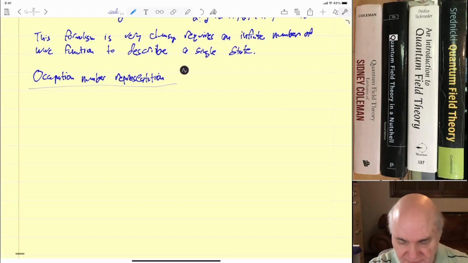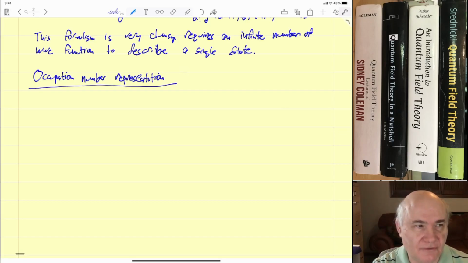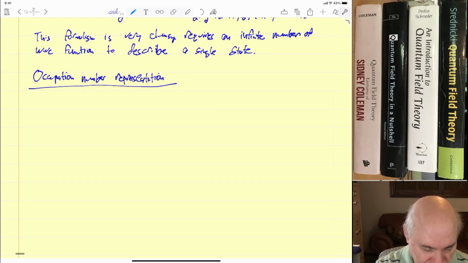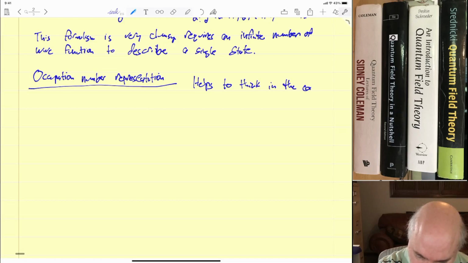Now, I'm not going to be too rigorous about this. Coleman actually works this out in a discrete basis. He basically puts our system in a box so that the momenta are quantized. This of course bastardizes our Lorentz symmetry and everything, so it's not a good idea to keep it, and then he takes it away at the end. I'm just going to write down the continuum representation, but it helps, if you're having trouble visualizing, to think in the context of a discrete lattice momentum space.